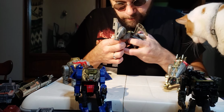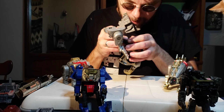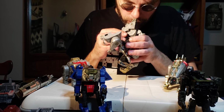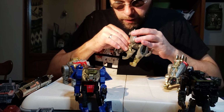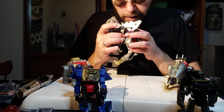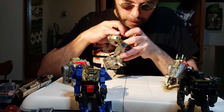For these guys, use your fingernails to try and pull this hinge apart, and it gets super sticky. It does not like to separate, ever. It is one annoying hinge, and this one's not doing it. He is not wanting his hinges to unhinge. Maybe we can get this side to do it. Maybe. I doubt it. Come on, you stupid hinge. Do that thing you like to do.